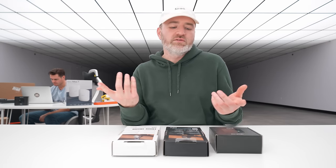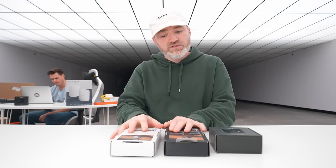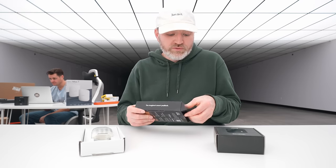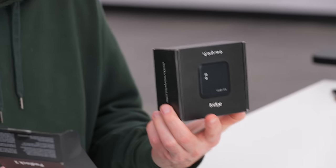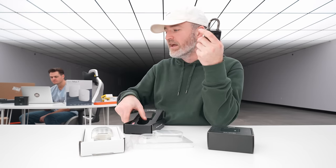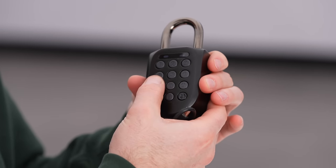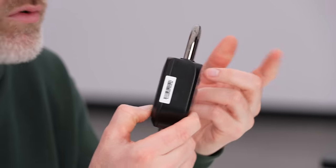It has a rechargeable battery lasting six months from a single charge, with a USB Type-C connector that is weather-sealed — so you only access it every so often. You can check the status of the lock remotely. It uses Bluetooth, so there's a range limitation, but they also sell the Bridge accessory which connects it to your existing network for fully remote control. This is the second-generation product — an improvement on the first, which sold quite a few units.